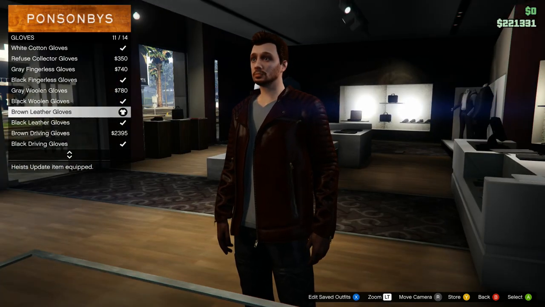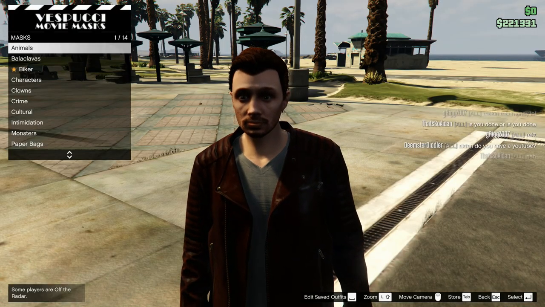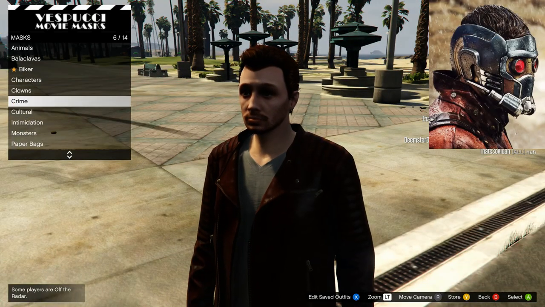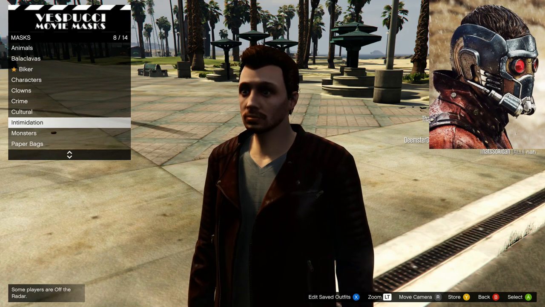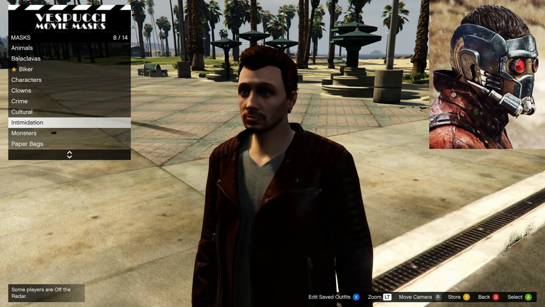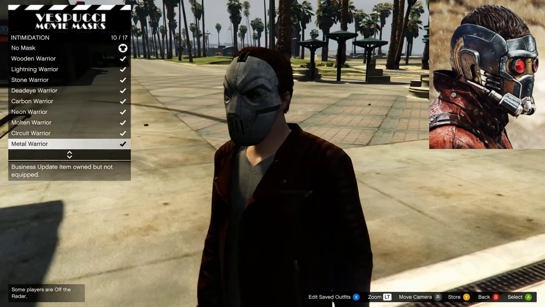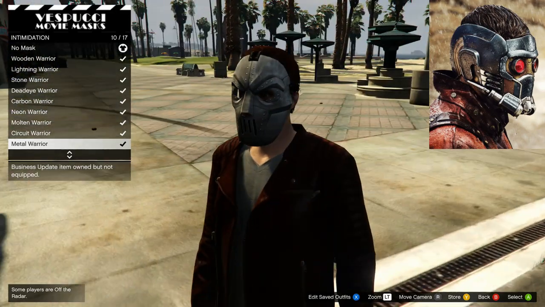Alright guys, we're back, and one of the biggest parts of Star-Lord is his mask. It has red glowing eyes and a metallic look, and we can't really get red glowing eyes. You could use contacts, but that just won't look the same. So I decided to go to mask, then Intimidation, and then choose the Metal Warrior. It gives that worn look, and it's probably the closest thing to it.